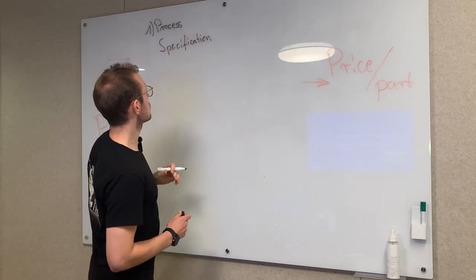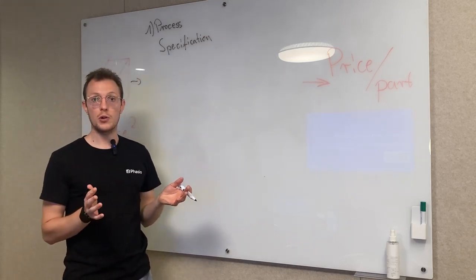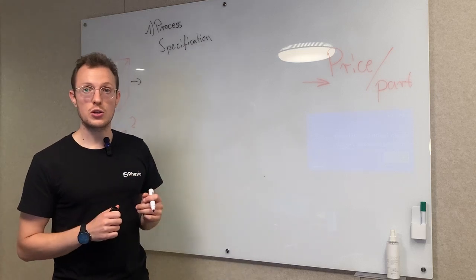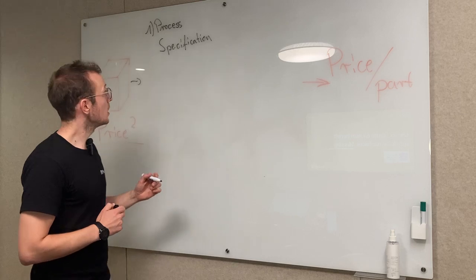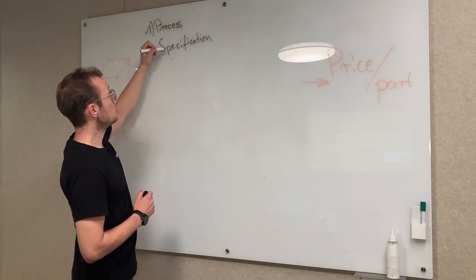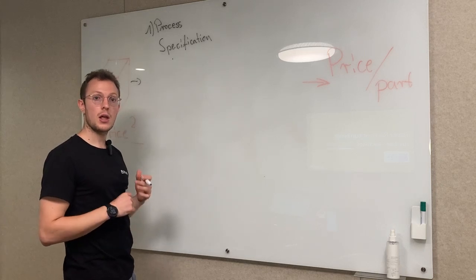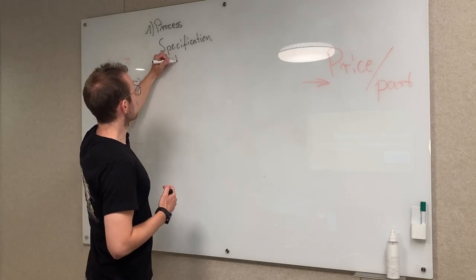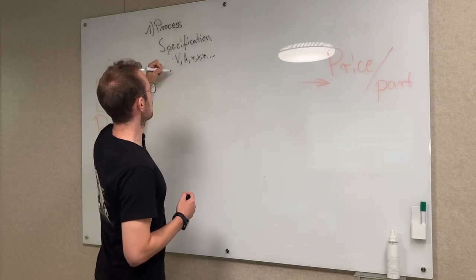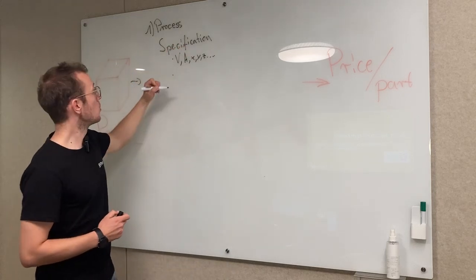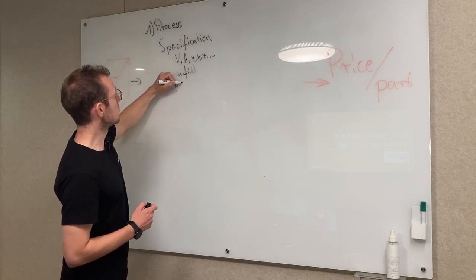And the specification doesn't only hold part information, it also holds specialized information. For example, for a CNC process, a certain precision, or for an FDM process, a certain infill or layer height. So all of that kind of information lives under the specification of the part. So what did the customer basically choose? That would be something like volume, area, X, Y, Z, and so on and so forth. That would also be something like infill or something like precision.